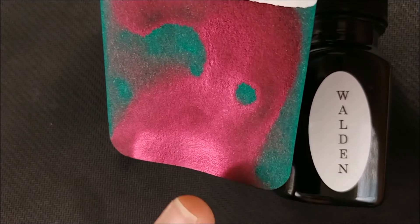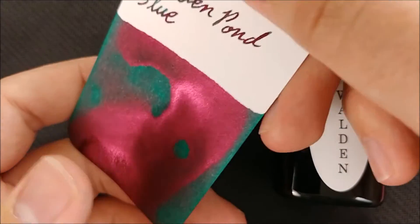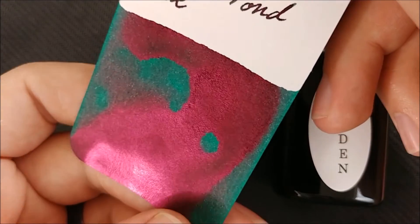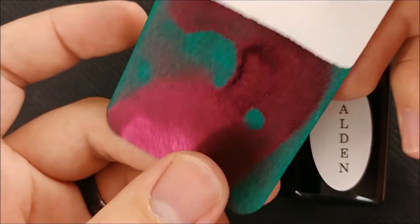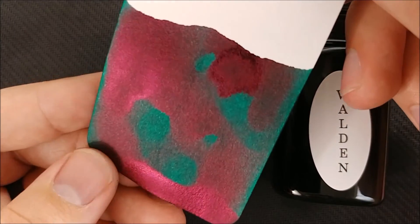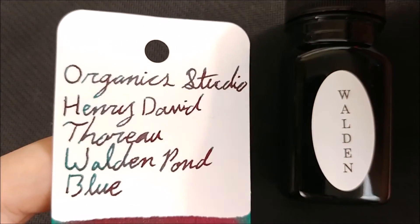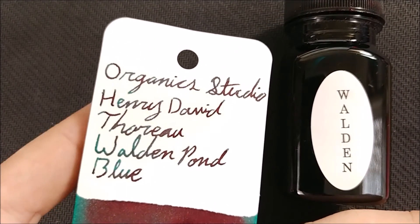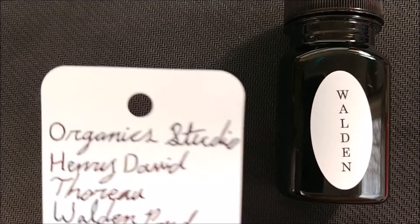I actually hadn't seen any of the shining until I dipped these cards to get the best representation of the ink. Until I did that, I thought it was wet and I was like, gosh, it's taking forever to dry — no, that's just how it looks. It's a very interesting color. Here's the writing — you can see there is definitely some of that blue, but a lot of it is that purplish red. It's kind of hard to catch, but it does show up.